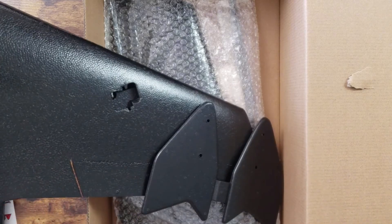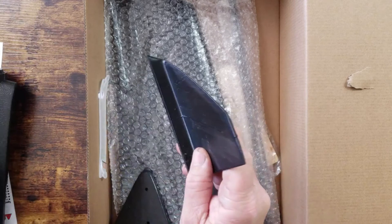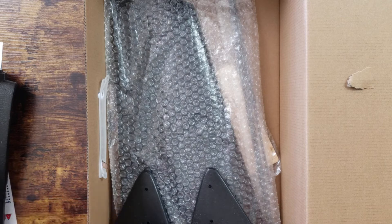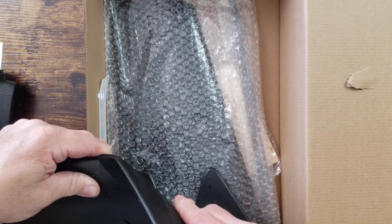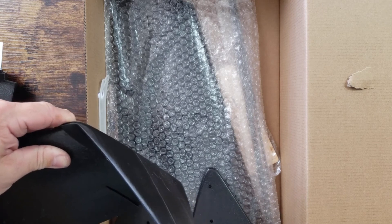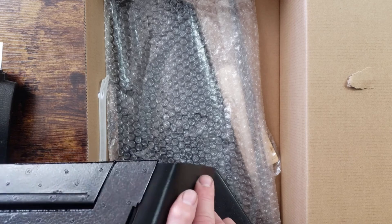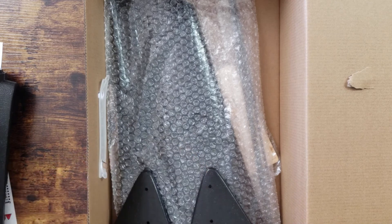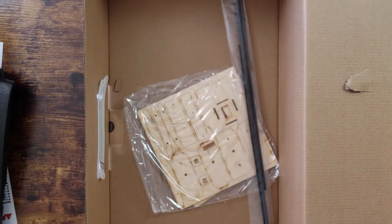What I've done — and I did this on my first plane before I smashed it — I 3D printed this replacement winglet. It's on Thingiverse, you can get the file there. You print this one piece and it only goes up on the top — you just slide it on and glue it. Then you don't have the bottom piece sticking out, and it flies super nice and stable with these. You might want to consider printing these for yourself; they're available on Thingiverse — just type 'AR wing winglets' and you'll find the STL file. That's what I'm going to put on this one, just like I did my last one.